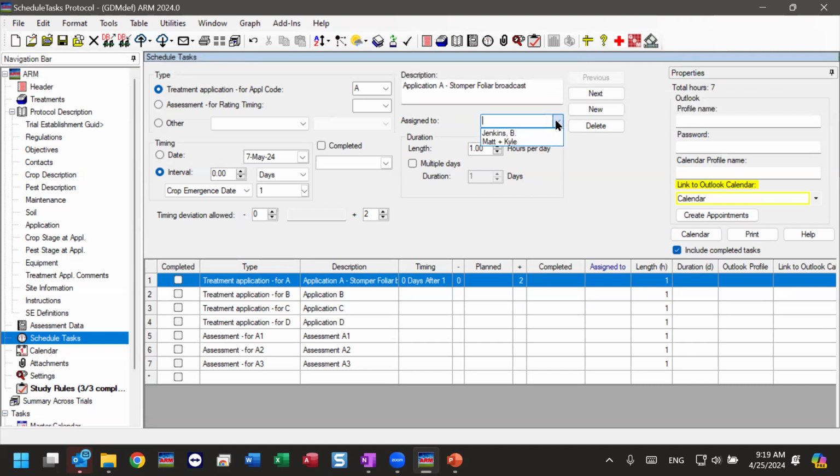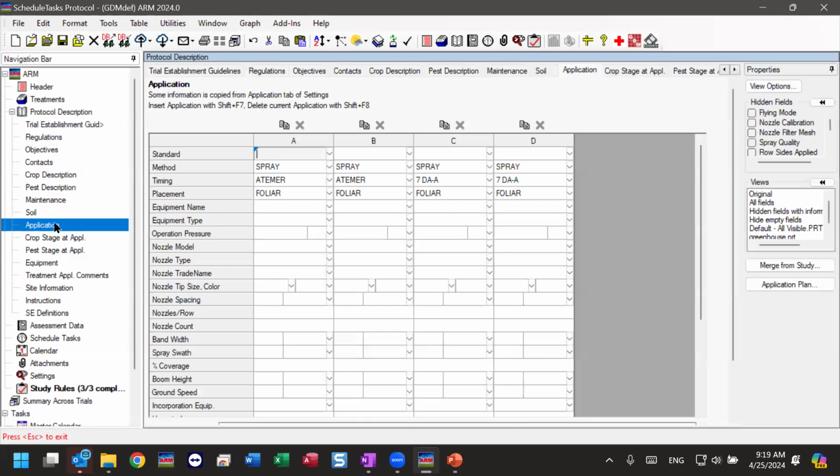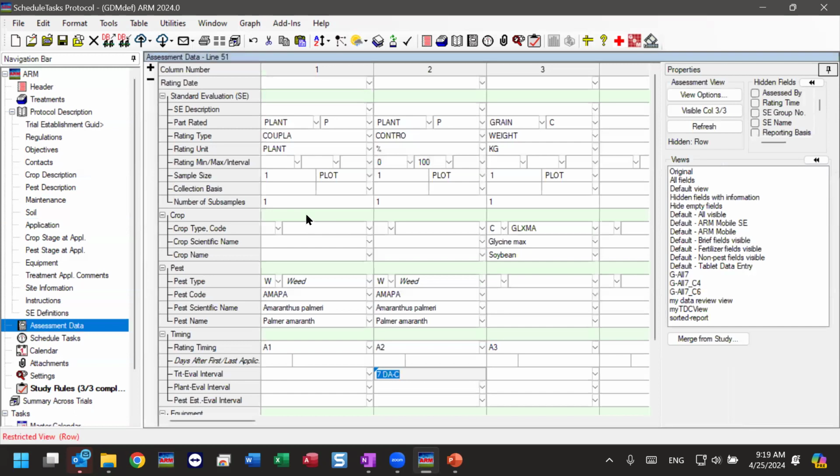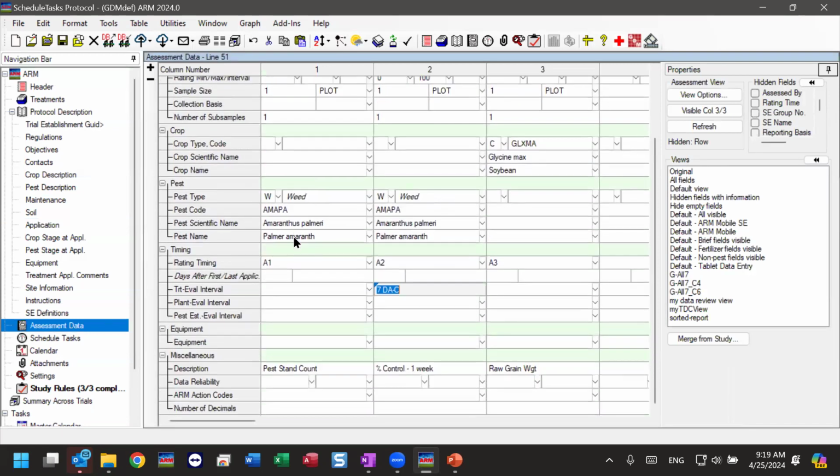This next option is assigned to. So this drop down matches your list, both the applied by. So if I hop over to an application, oh, we're in a protocol, so that field won't be here. There's the applied by, and then in the assessment data, there's the assessed by. There it is right here.